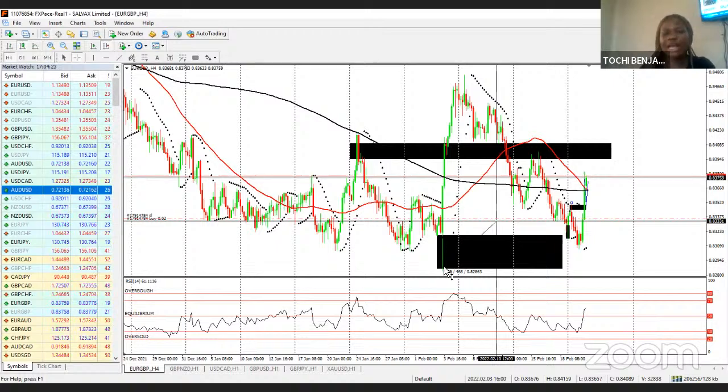Personally, I don't like putting my stop exactly at the wick of that support or resistance. I will add some points, like 10 points, and put it lower than it, so that even if price comes back to that wick, it will not spike me out. So I add 10 more points to this 45 pips. That means I'll be using 55 pips as my stop loss, which is below this zone.